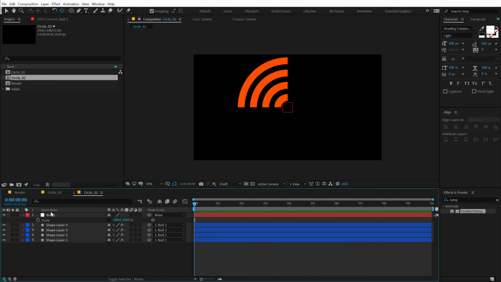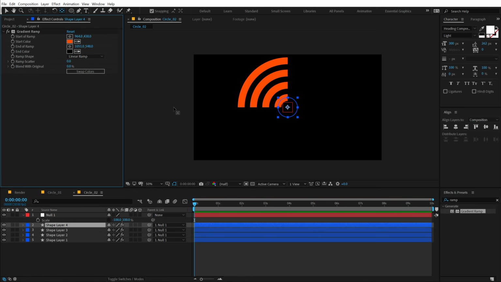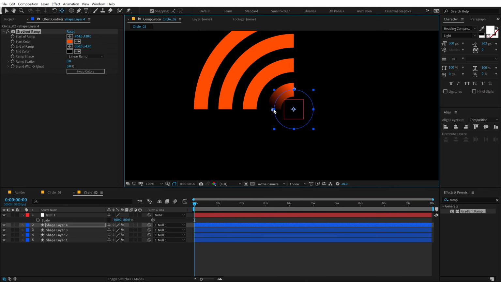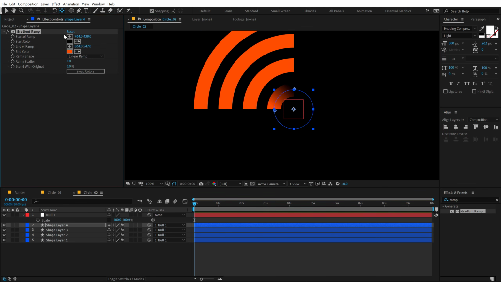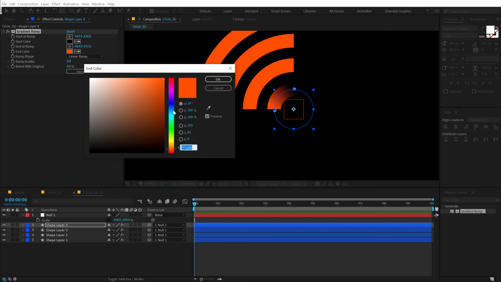Boom, there we go. And then what we need to do is select the layer, that is the shape layer, and select the gradient points and move this one right over here, just like so. And then I'm going to swap the colors. And for the orange color, I can go with a nice kind of grayish blue color for now, you know, something like that.